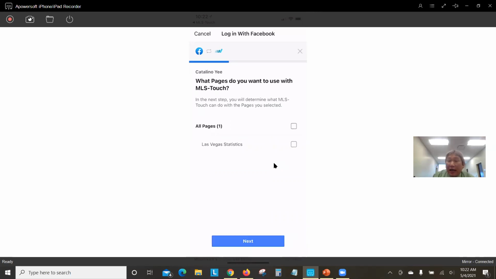And this is the part where you need to make sure you have created that page. Otherwise, you won't see anything here to continue. So I created the one I call Las Vegas Statistics for class purposes. So I'm going to select that one. But if you have more than one page, you can select which pages you want to publish your new listings, your open houses, etc. Next.